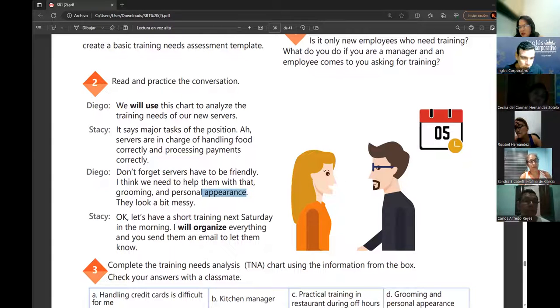All right, good. Okay, grooming. Teacher, I'm ready, I had the microphone disabled. Please excuse me. Okay, miss. Okay, give me a second. Okay, it says grooming. Grooming. Training. Good. Email. Training.